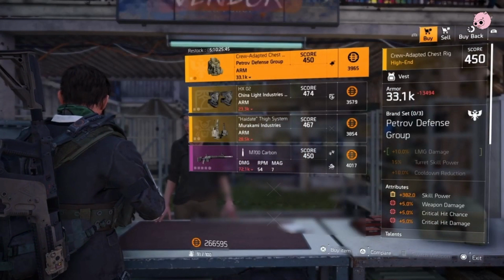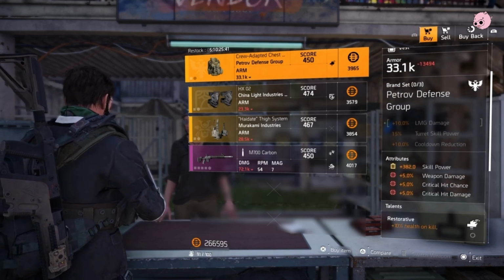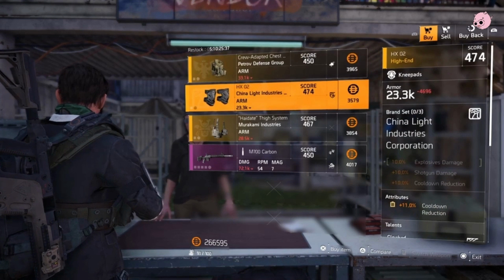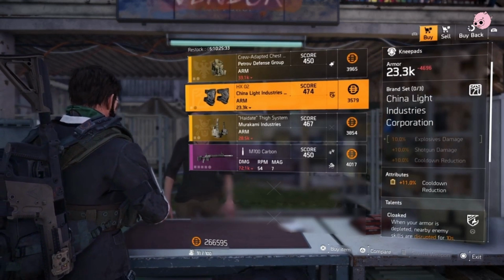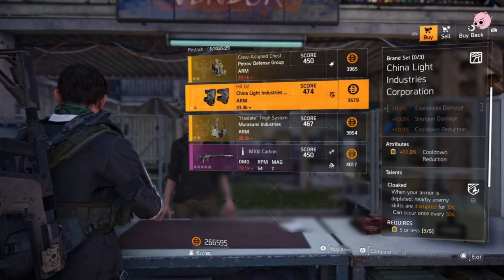Into the campus, and we've got a Petrov Defense chest piece here. It's got some decent offensive rolls. It might work for you if you're working on a high crit build. We've also got some China Light knee pads. These could work well with a skill build with the 11% cooldown reduction there. Maybe take cloaked off and put calculated on there for some more cooldown reduction.